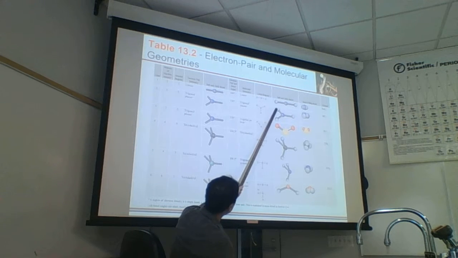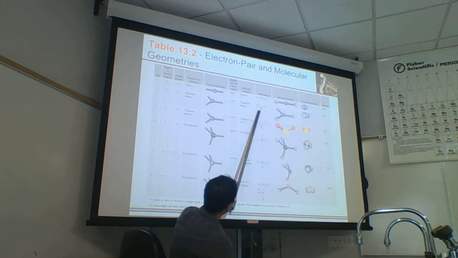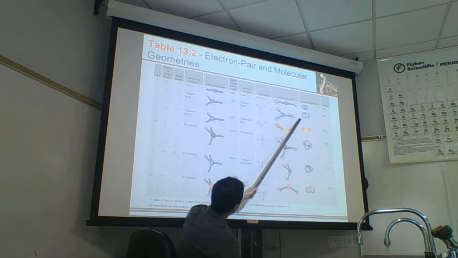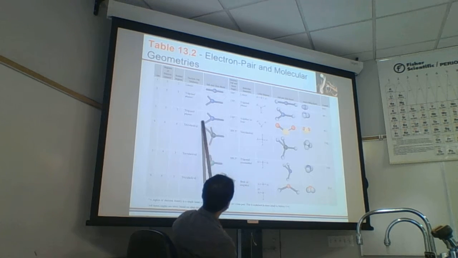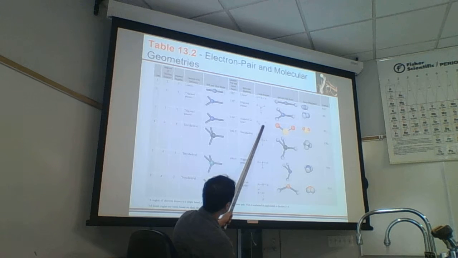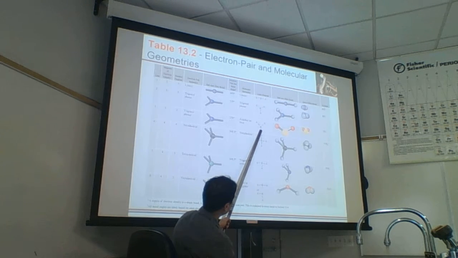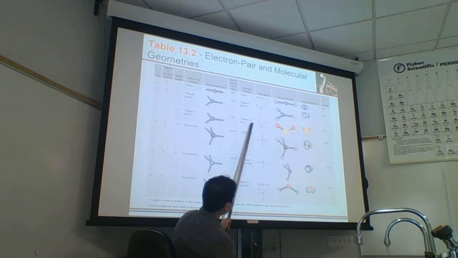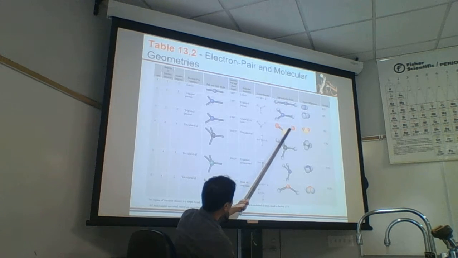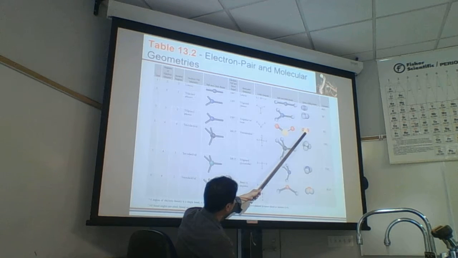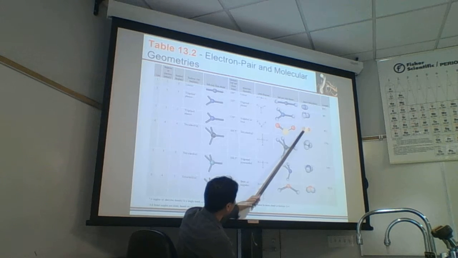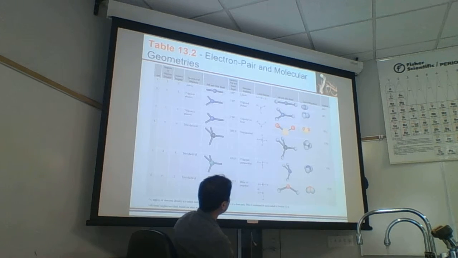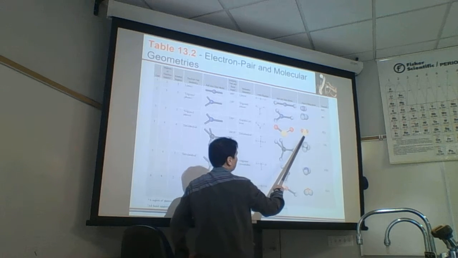If you look at this one, I have 3 bonded atoms here. And 3 bonded atoms, so this will be like BF3. It's going to give us a trigonal planar molecular geometry. Whereas this one is trigonal planar, because I have a double bond, a single bond, and a lone pair, so I have 3 groups around it. But when we just look at the bonded atoms, it doesn't look trigonal planar, it looks what we call bent or angular. Bent is a little shorter, so we'll call it bent. And the angle here is 120. The lone pair is not shown here. There's a lone pair here that's pushing these 2 in.